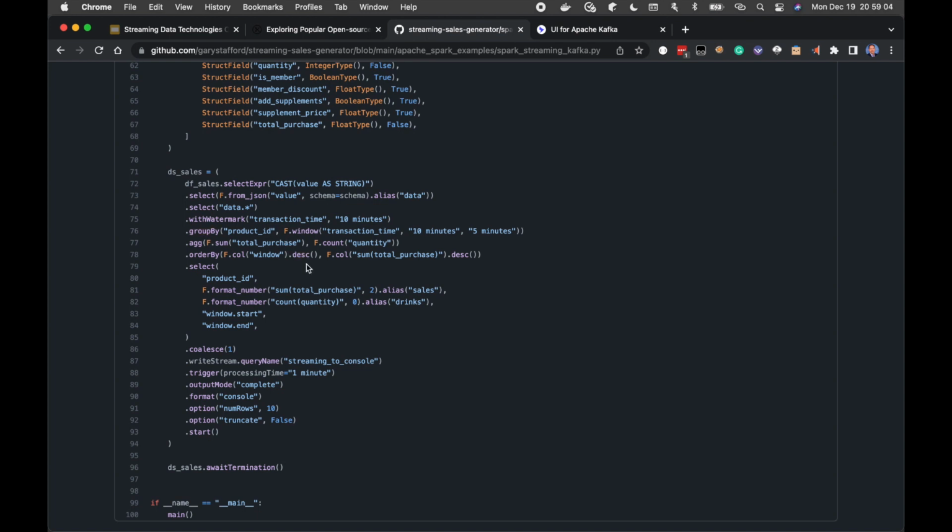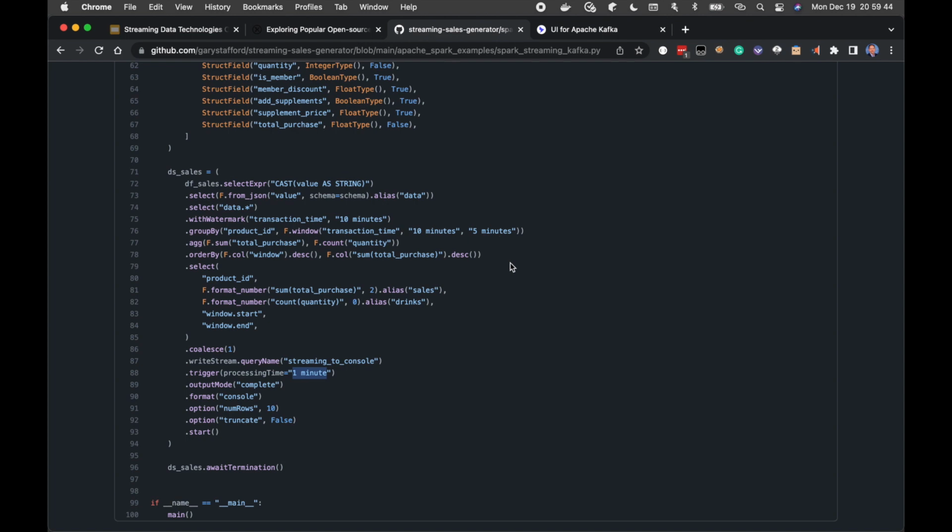The window size here, if you're familiar, I won't go too deep into this. We could spend quite a bit of time talking about exactly how Spark Structured Streaming works, windowing and aggregation functions, watermarks, group by, those types of things. Basically, we have a 10-minute window, and we're outputting those every minute to the console. So the trigger time, the processing time, is 1 minute. We're taking a look at totals over the course of 10 minutes, then starting that count over again.